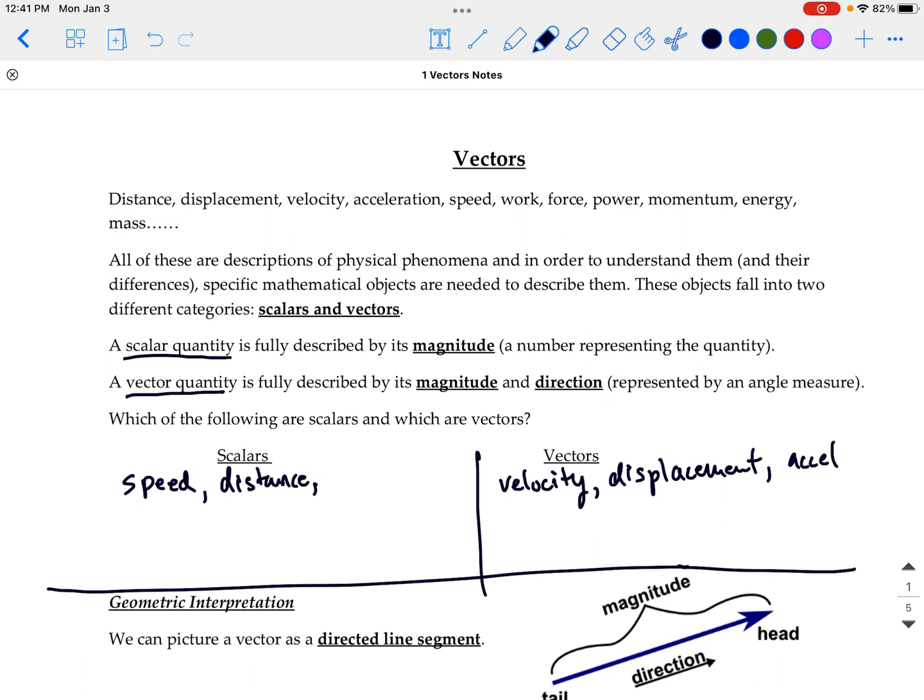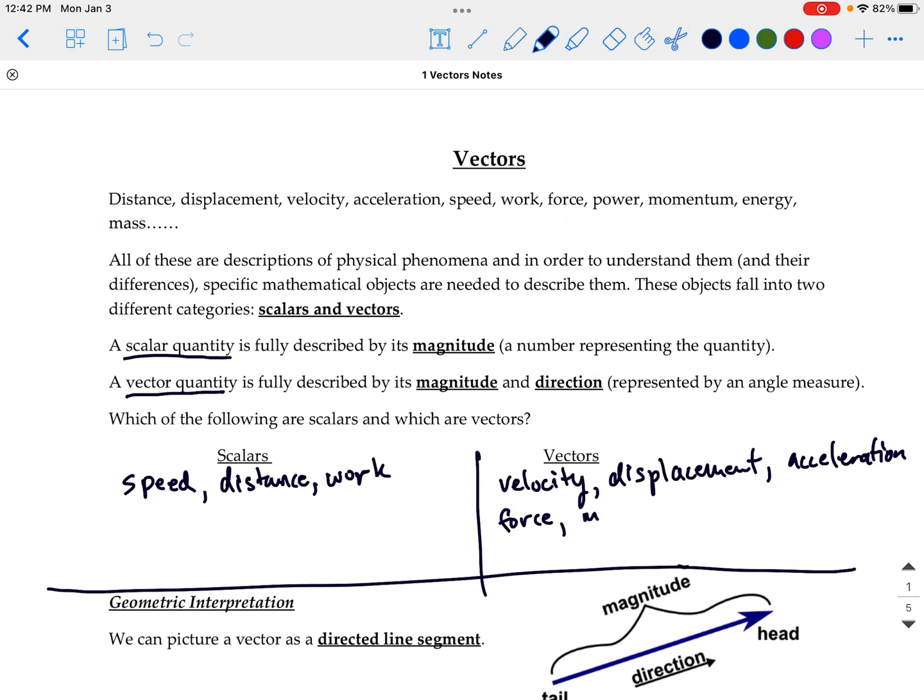Acceleration is going to be another vector. We can think of gravity as the most common acceleration that we discuss in most classes. But we're going to have some other things. Work is going to be a scalar quantity, and that's the amount of energy required to move an object a certain distance. But again, the distance is not necessarily going to be part of the calculation for work. Force in general, so F equals ma might be an equation you've heard of before. Force is a vector, which is mass times acceleration.